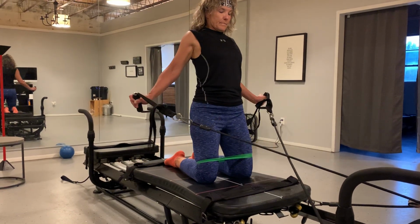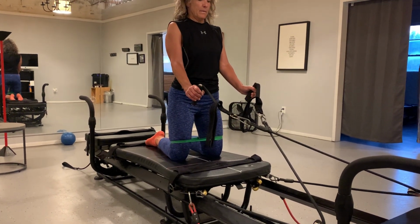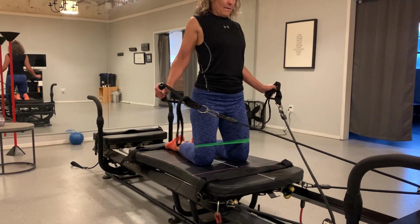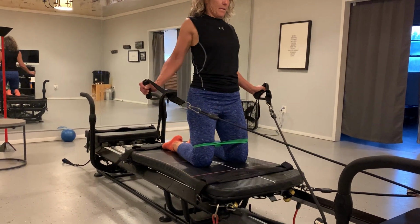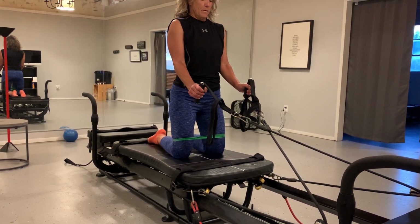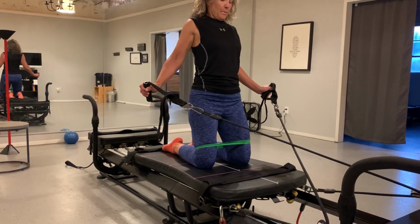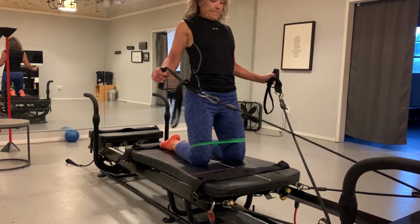Nice job. By being up on your knees like this is engaging your core more than if you were sitting down. You have to, so you don't go flying off the carriage, for sure. But if it's not comfortable being on your knees, by all means, sit down on your bottom and do this. You're still getting a fantastic workout. But nice and slow out, nice and slow in. Using those 4 counts and making sure that you are breathing in newspaper.